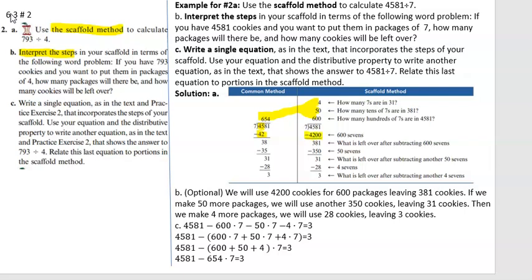But in the scaffold method, we do want to write down the whole number, which is 42 hundreds. And also in the subtraction, we subtract 42 hundreds from the original number to get the actual remainder, instead of just subtracting 42 from 45 and write down 3. And then only bring one digit down, instead of all the remaining digits down. So there is a small difference here. But again, the common method is a short version of the scaffold method. So since this question did not ask us to do this common method, so we don't need to do this. So we're just going to do the scaffold method.